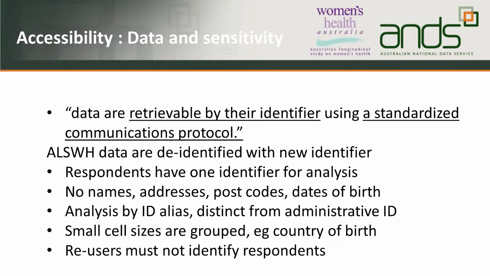Looking at aspects of accessibility in relation to our data: regarding retrieval by an identifier using standard communications protocols, all the data sets from our survey have an identifier — the same identifier. It is de-identified, but with a consistent new identifier across all surveys. Anyone using our survey data — as long as it's not part of the linked data — has one and only one identifier for use.